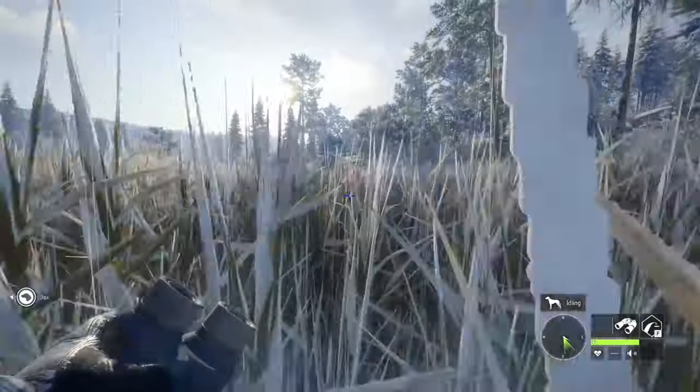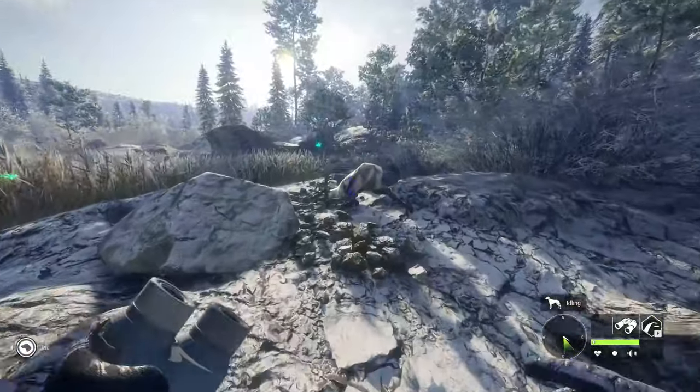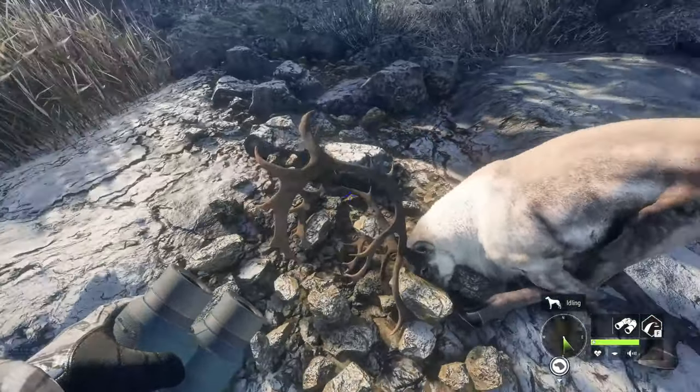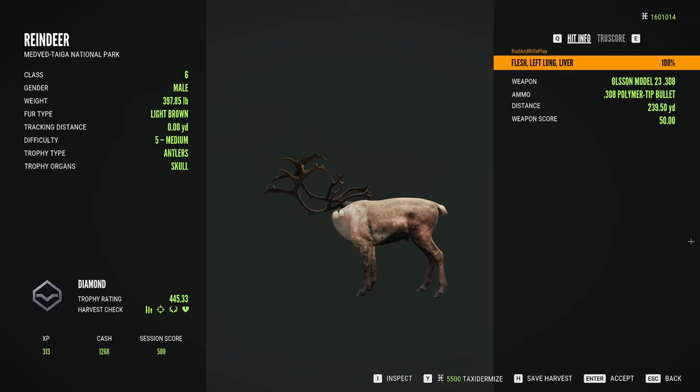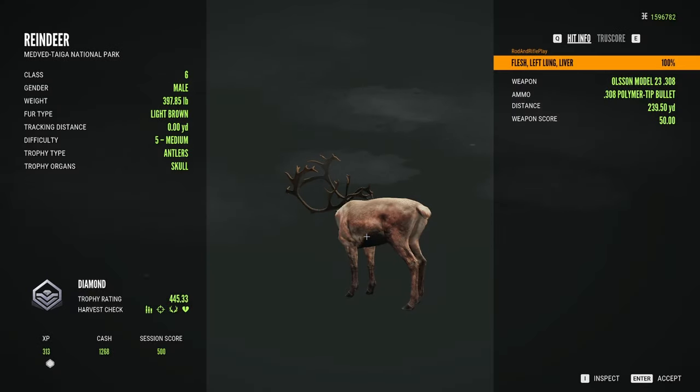Alright, so we're right here at him. Let's collect him and see if he's going to be a diamond. From the rack, looks very well possible a diamond. Let's go. First diamond reindeer ever. Wow.